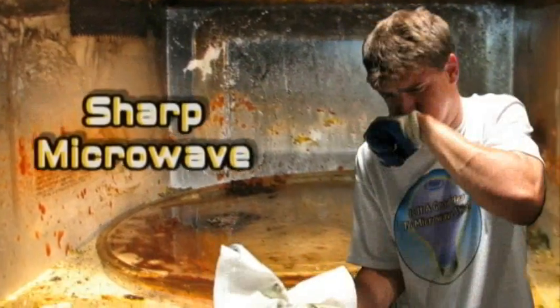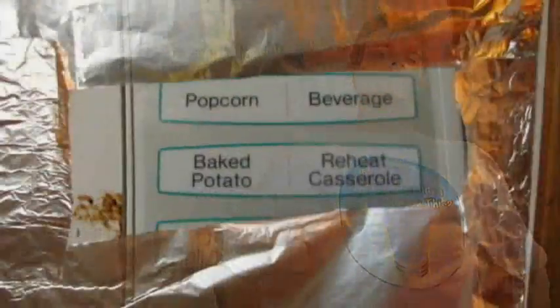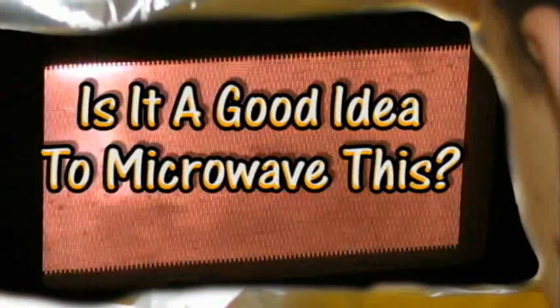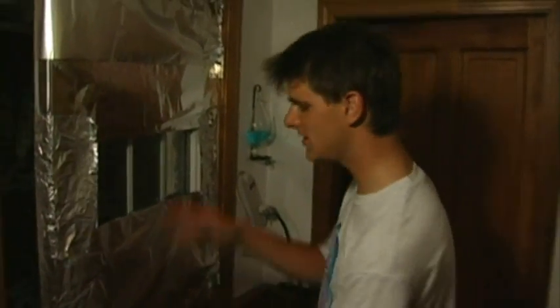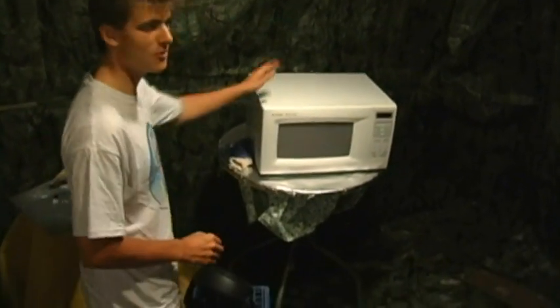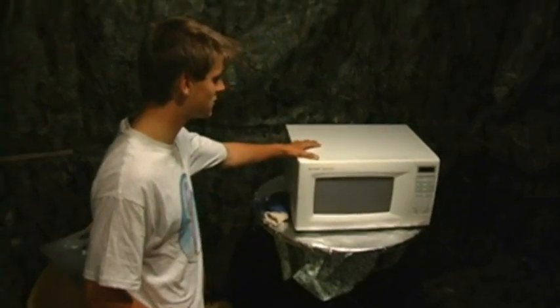Let's go roast some nuts. I wonder how long I should put it in there — three minutes, okay. Ventilation is key. Oh jeez, safety is our number one concern. I think it's just going to catch fire. Here at the Jory Caron laboratory number two, safety is our number one concern. We have a tin foil shield here to protect our nuts, because nobody likes roasted nuts. We also have a proper ventilation system consisting of two fans. And as always, old reliable — the Sharp microwave.